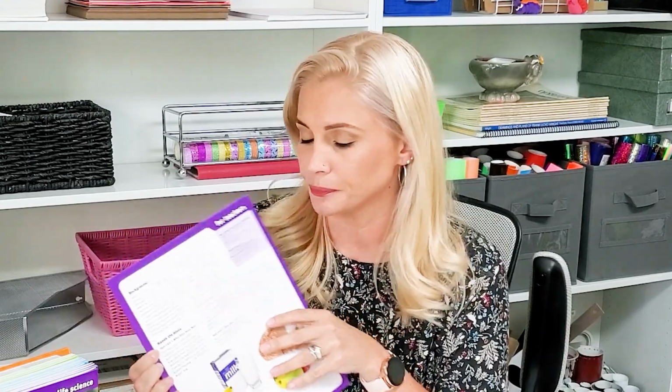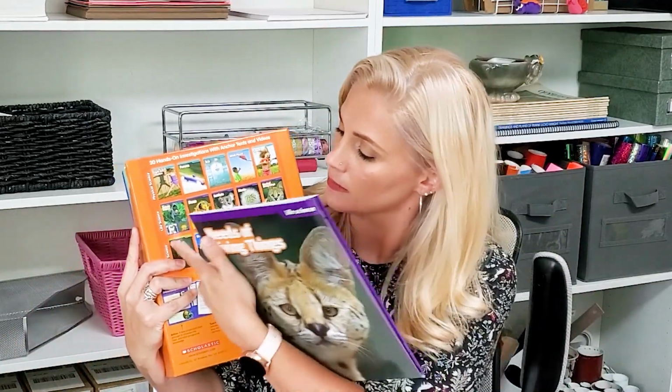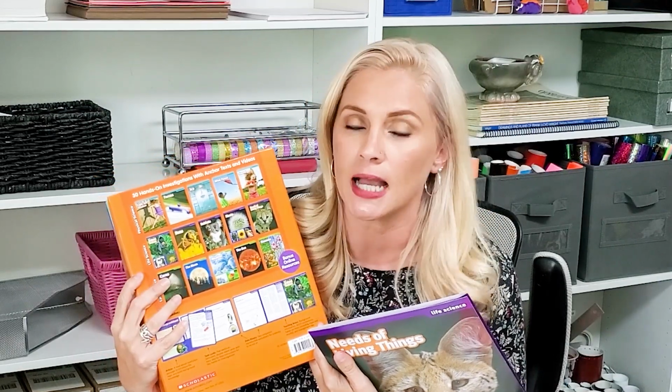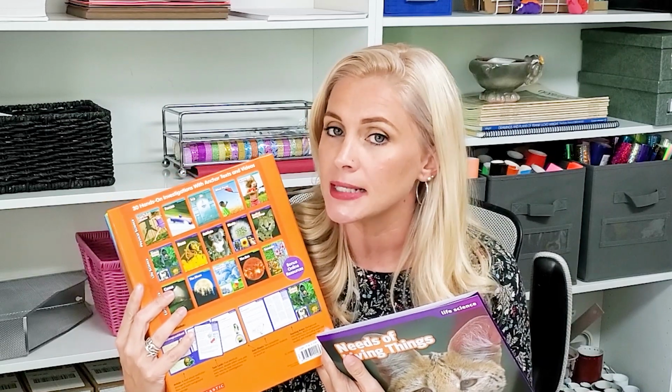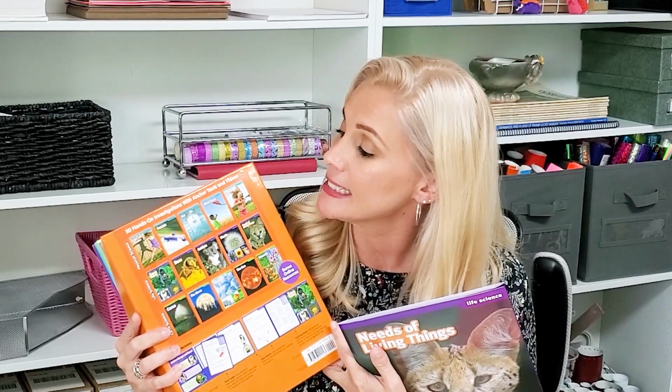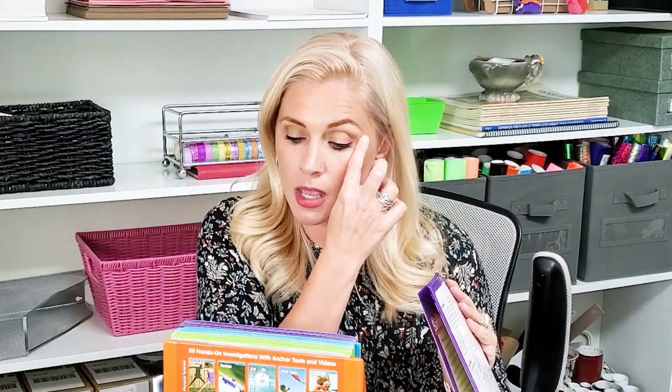So in this Scholastic kit, there are 15 of these different folders and packets, broken down into the 3 kinds of science. Each one of them has 2 experiments, so there are 30 different hands-on investigations with the printed introductions and the online resource videos. Right there, this could be a great 30-week plan for science.